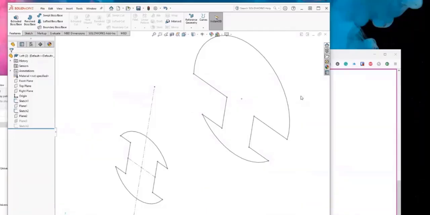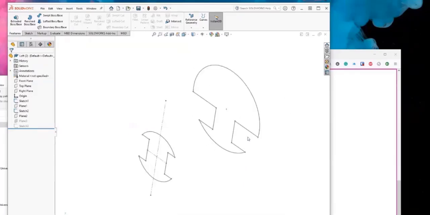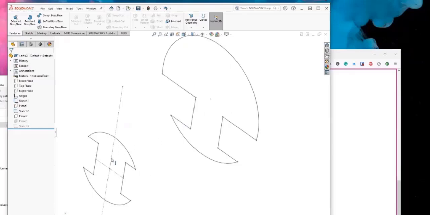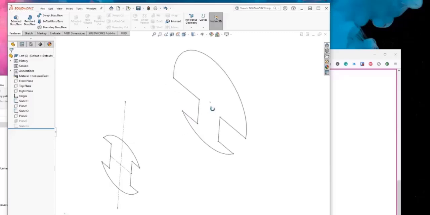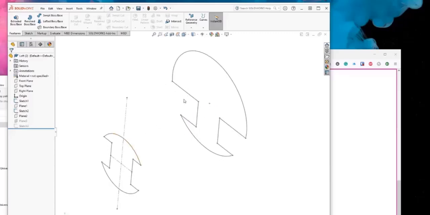The loft: you need 2 or more profile sketches for creating a solid. So I have created these 2 sketches. These 2 sketches are more or less similar, only the size is a little bit different, and the number of edges is the same, but they don't have to be, okay? This is a simpler case of loft, but the number of edges and the shape could become quite different. Obviously, the shape is radically different.